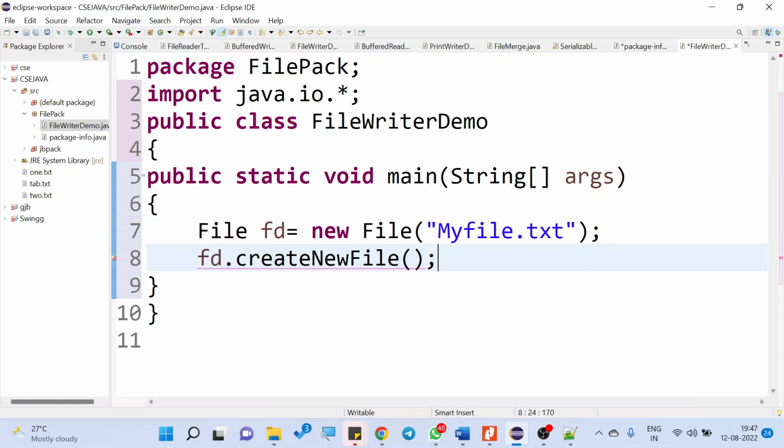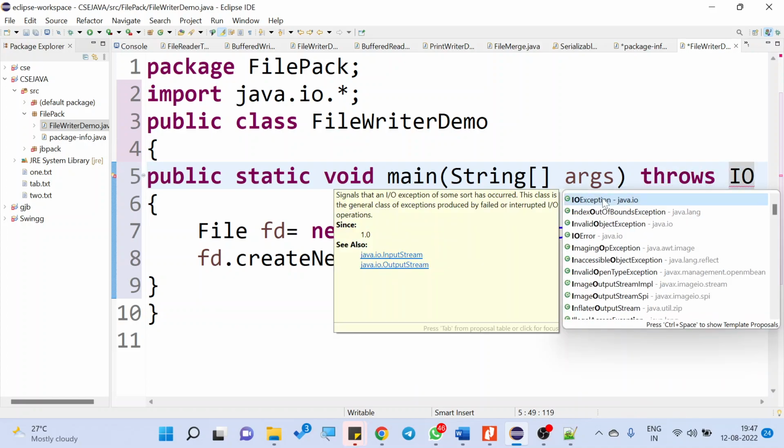Now it is asking me to handle the exception. It is a checked exception. So what I have to do is use the throws keyword, throws IOException.